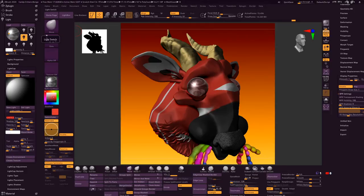Yeah, all your lights are in here. You basically can turn them on and off. If you just turn on one, then you can come in here and you can add a ton of different lights in here. And basically this little menu controls all your lighting options. So each one, change the strength, the shadow, all that sort of stuff. Determine whether you want it to have ambiance to it. I'm going to add another one and we're going to make a rim light of this one. I'm going to kick it all here and really crank up.